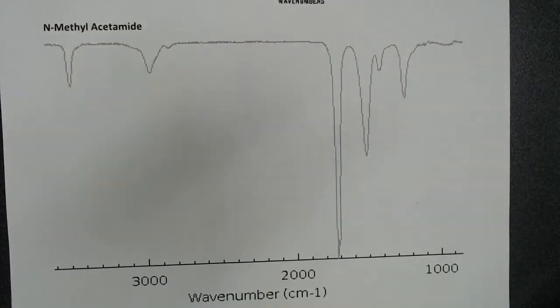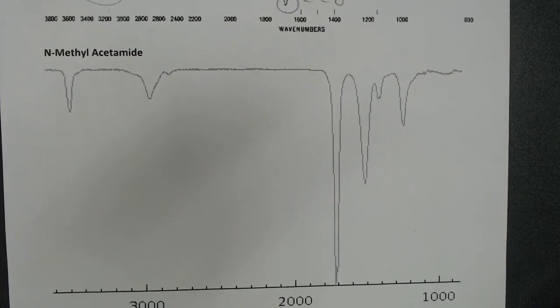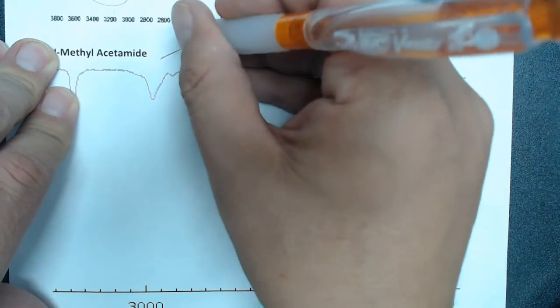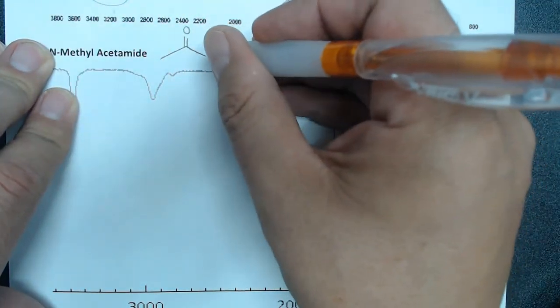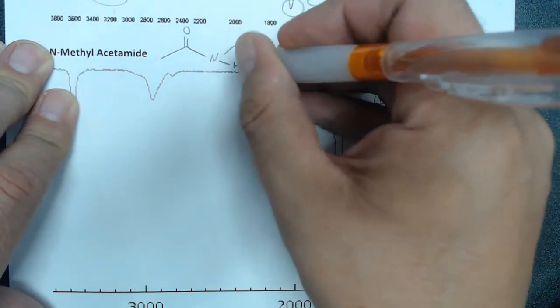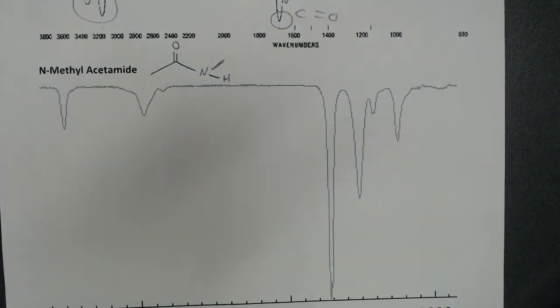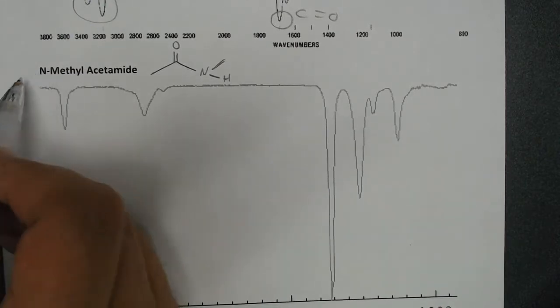This one here is a little bit different. I know you guys probably learned a little bit of naming schemes for organic compounds. This one actually has a different way to name. It turns out that if groups are attached to nitrogen, you use that nitrogen as if it were a number. So having the capital N methyl, that's like saying, you know, carbon 2, for example. I know we didn't go over naming yet, but I'm pretty sure you guys did a little bit in 122, right? So let's use that as a number.